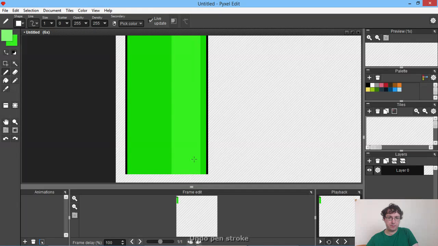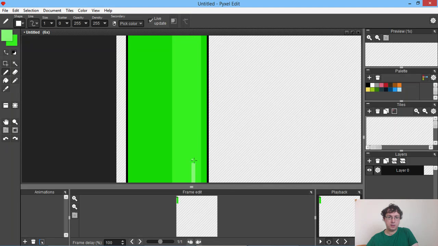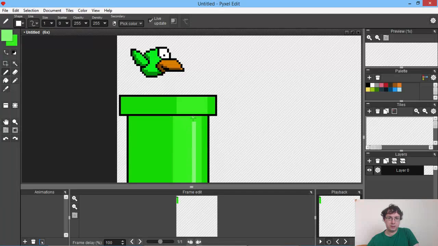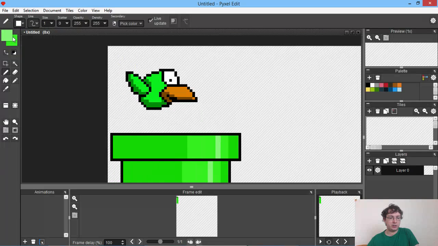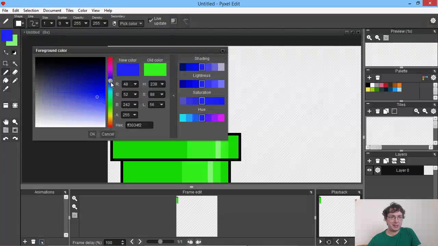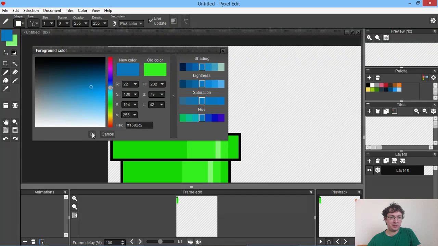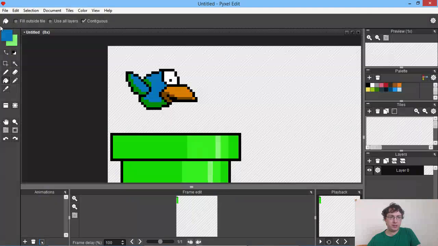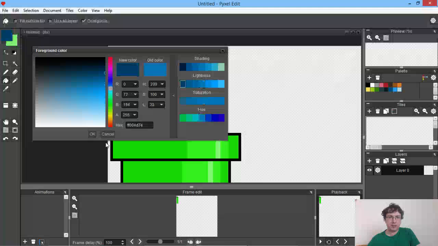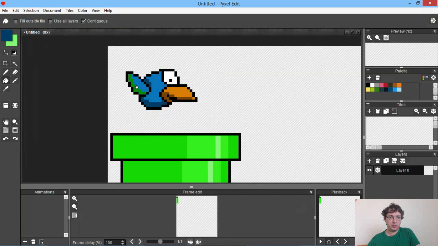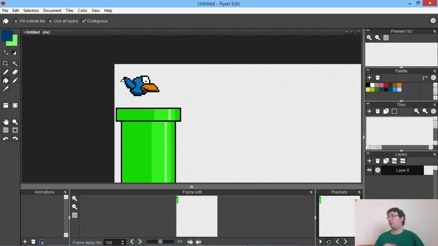Let's move these over a little bit. It's amazing how just drawing a couple of lines can make something look almost 3D. So we've got that there, and then we go like this, and like this. Maybe I shouldn't have made our Flappy Bird dude green. Let's change the colour of him, because he looks a bit too much like the pipes. I could have changed the colour of the pipes, I suppose, but anyway. Okay, let's just do this, and then we'll go like this. Boop, boop, boop. Now we've got a little blue friend.